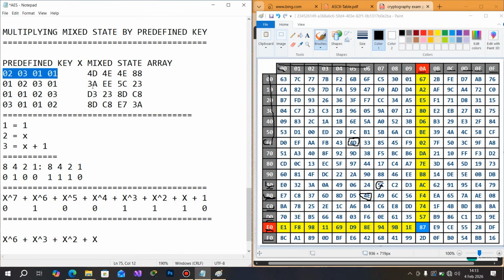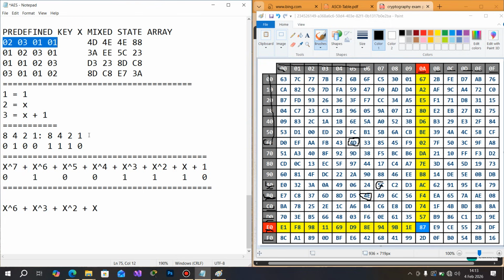So in simple terms, this one multiplied by this one, multiplied by this one, to find the value that would replace this.